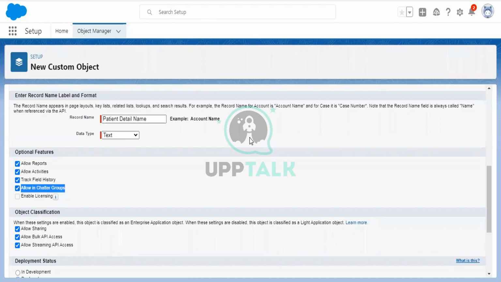You can add different users and they can interact among themselves. I can post on someone's wall, they can post on my wall. In addition to that, I can post on any record, like any patient record, any appointment record. I can only post if this checkbox is checked. Otherwise, I cannot use that in chatter group.